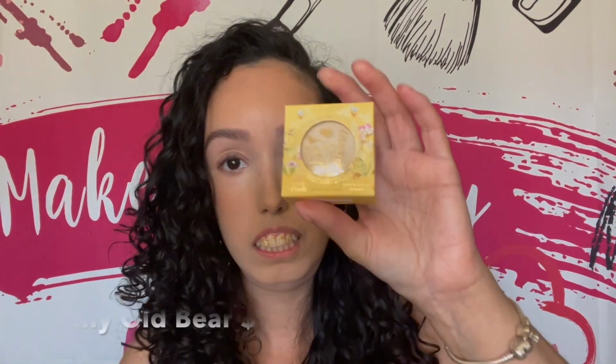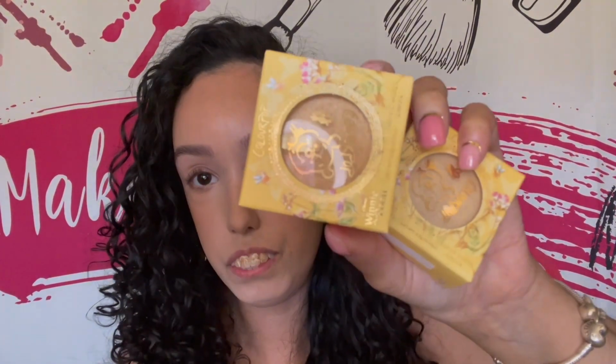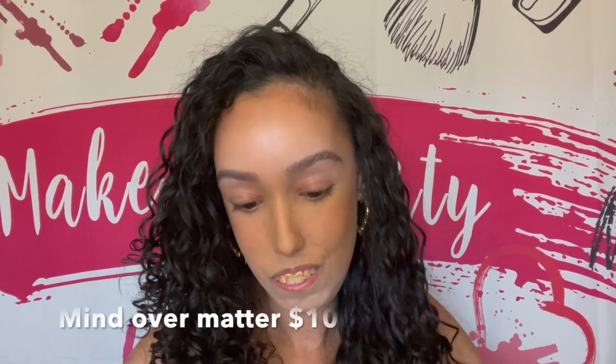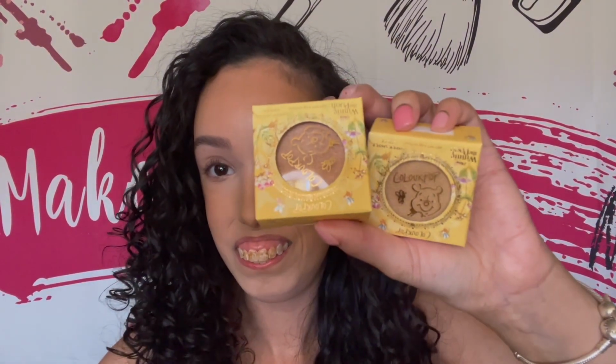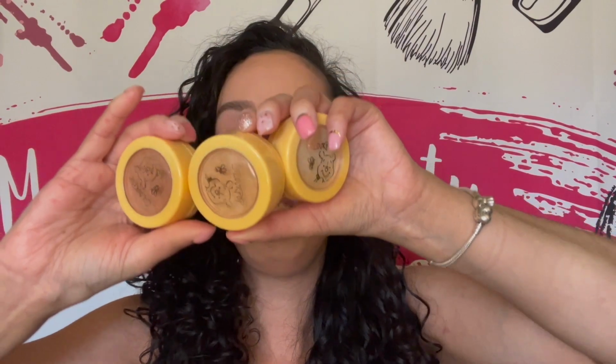Then there are 3 Super Shock Cheeks, which is Silly Old Bear. Then there is 100 Acre Wood. And the last one is Mind Over Matter. So there are the shades. Let me take them off the box for you guys so you can see. See if I can get it without ripping the boxes open. So from lightest to deepest, we have Silly Old Bear, 100 Acre Wood, and then Mind Over Matter.